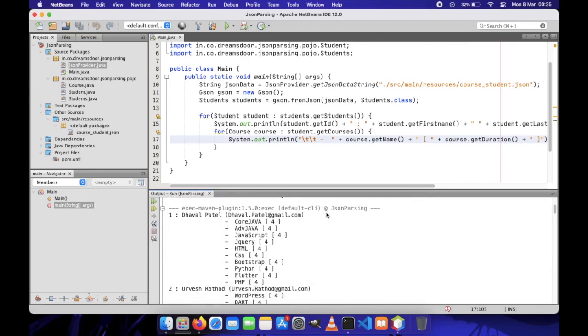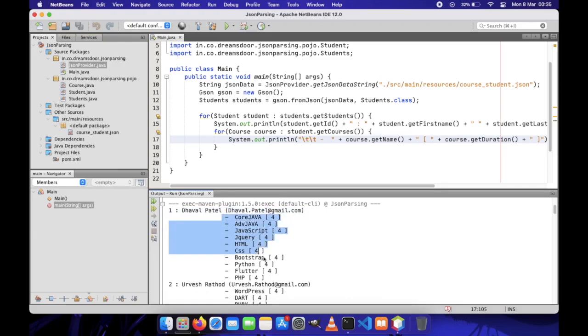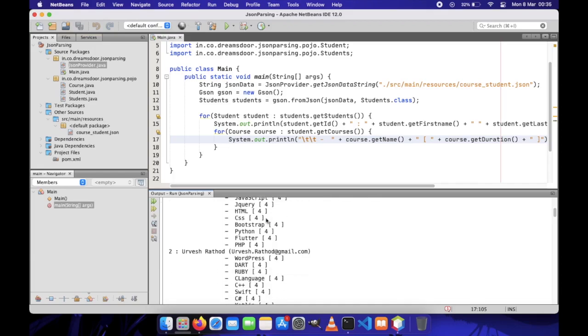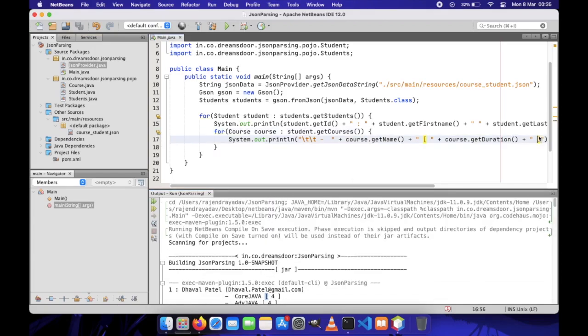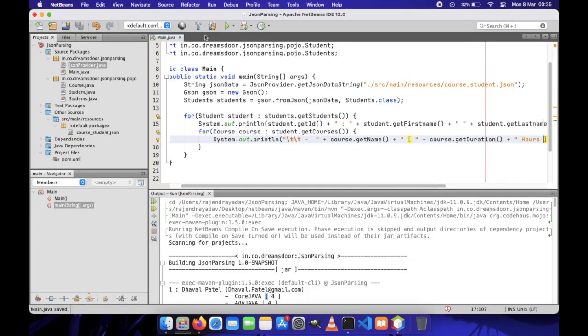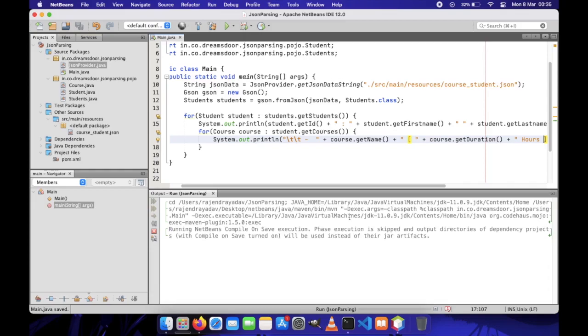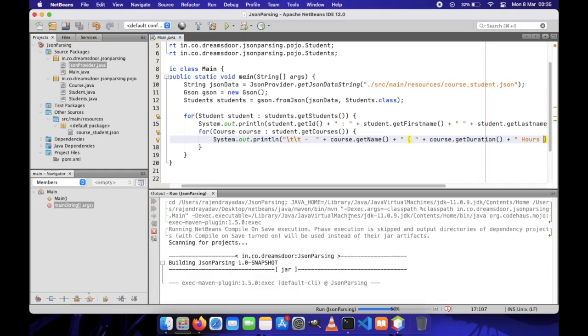I hope that you are able to see that all the information has been printed nicely: the ID of the student, then the student name along with his mail address, and all the courses in which he has enrolled. After that there is the duration in the square bracket, and you can also have hours, if it is important for you. So you can modify the output of the string.